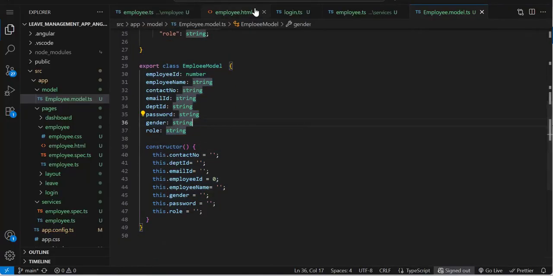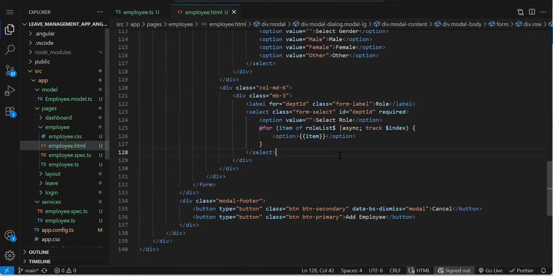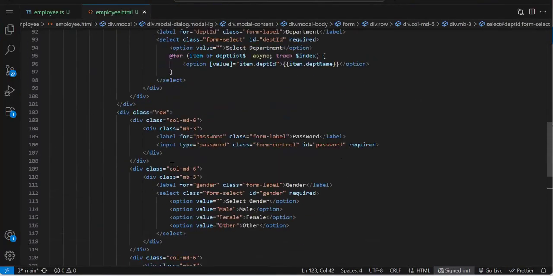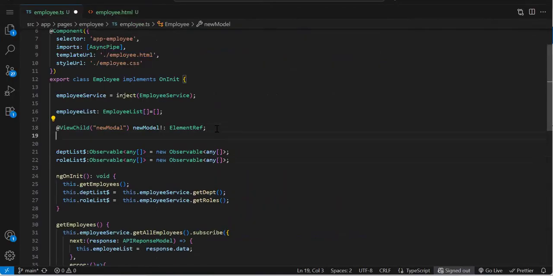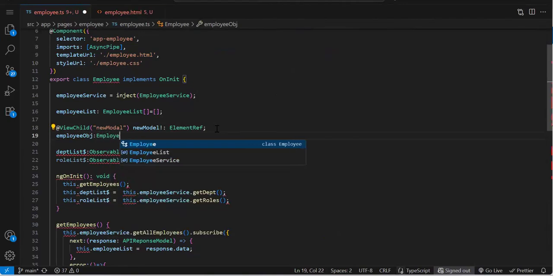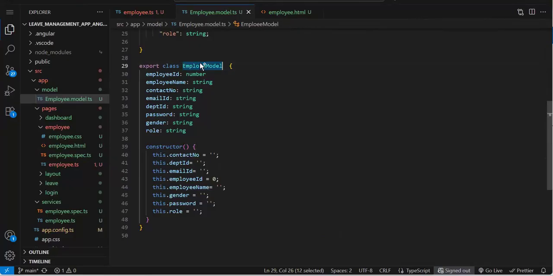Now, in our employee component.ts, let me close everything now. These are the HTML and TS files that are needed. So now this is the component, and here we have to create the instance of our object. So employee obj colon. Here, instead of going with any, we are going to use employee model. Why is it not suggesting employee model?